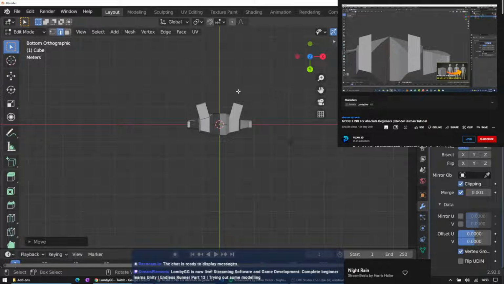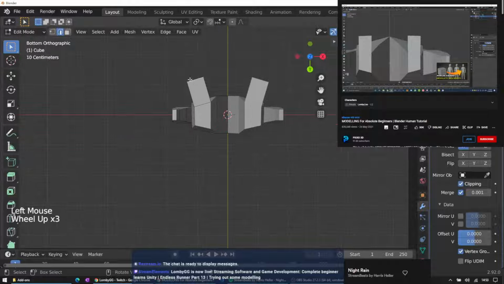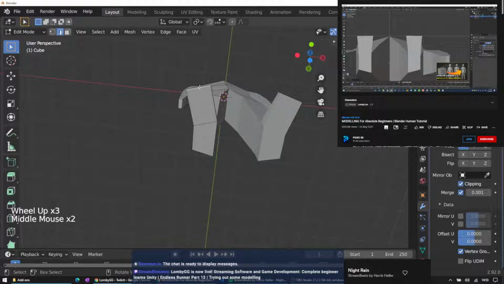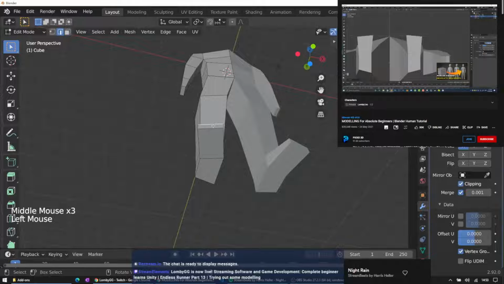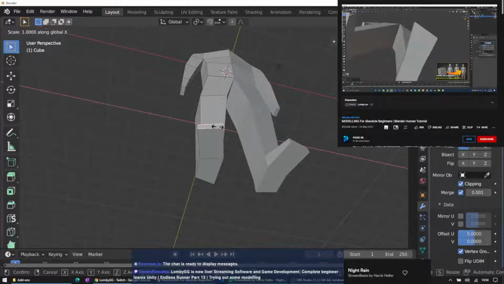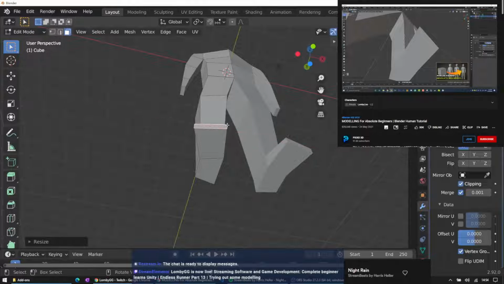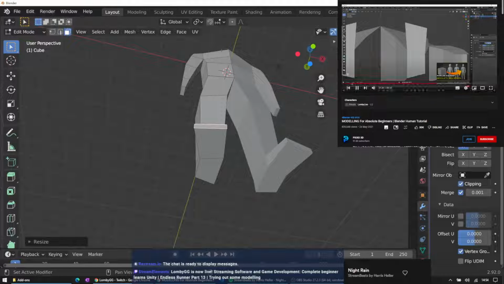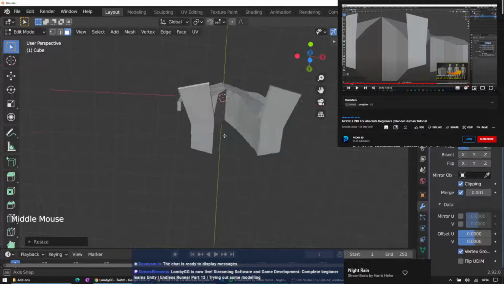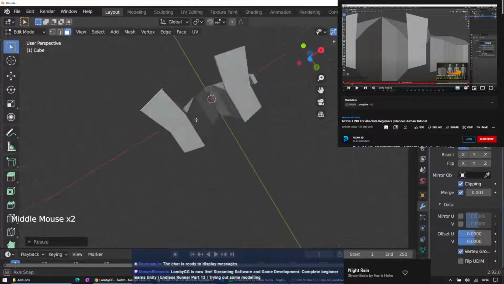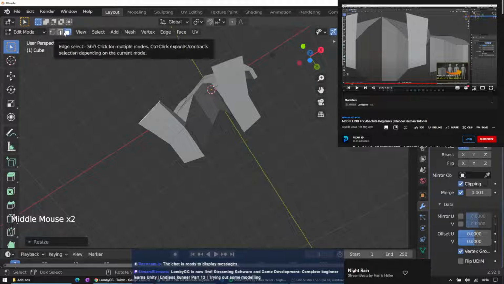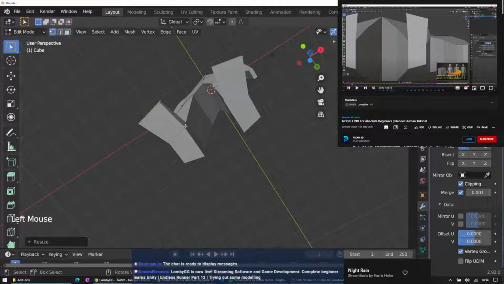If that face is still active, we're going to go R to rotate it, and then S, X. I'm going to scale it a little bit on the X. Maybe just rotate it a little bit like this by hitting R. Then go to your vertex select option, and holding shift, click on this vertex and this vertex so they're both active. Control 7 again to go into a bottom orthographic view. He's in vertex view, selecting this and this.